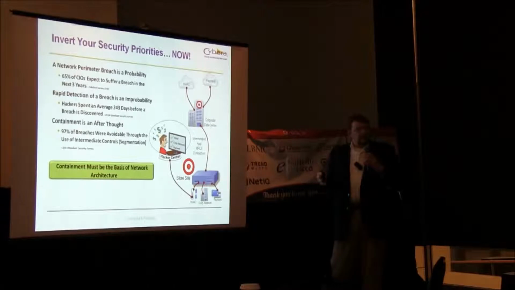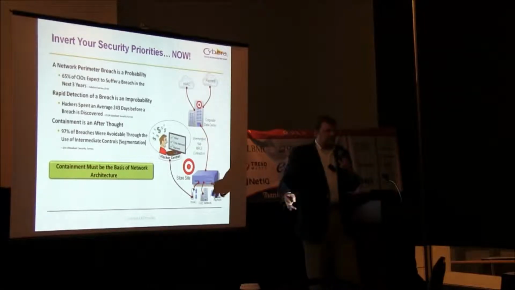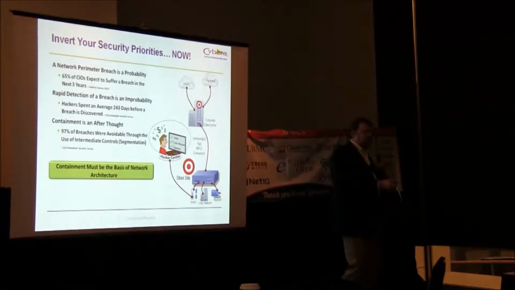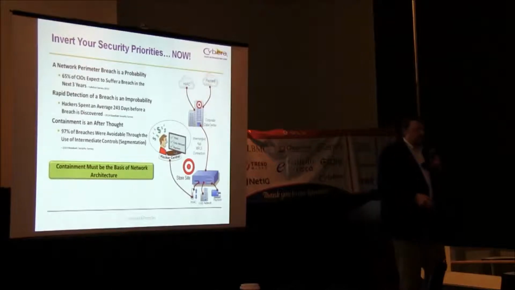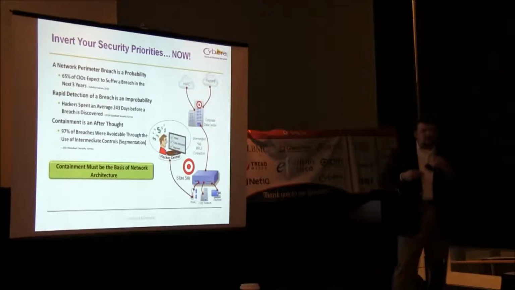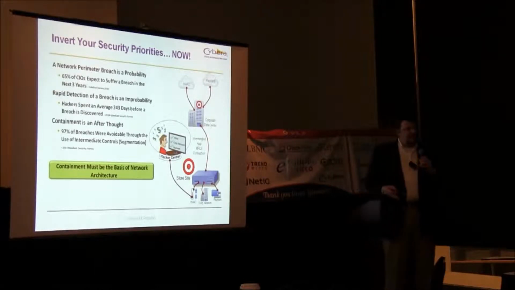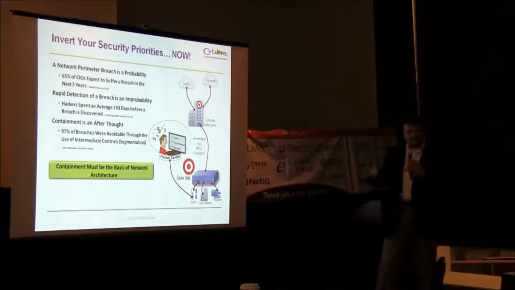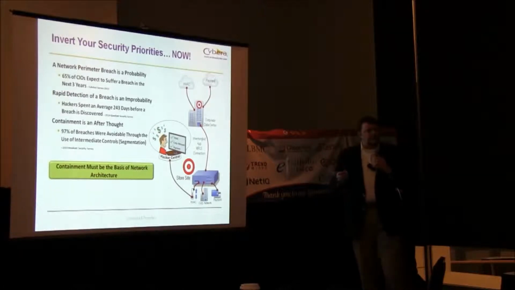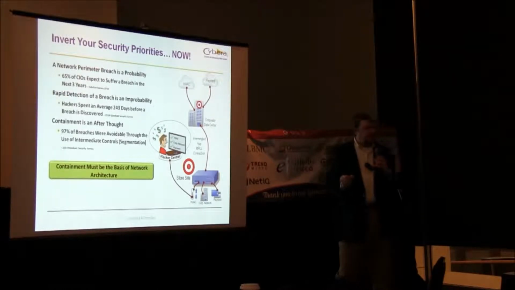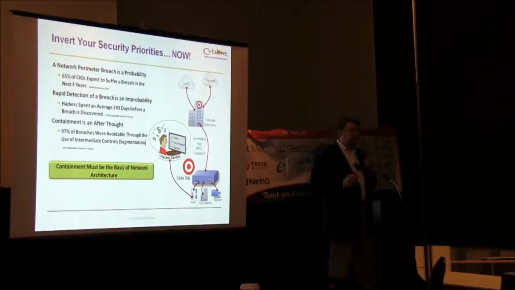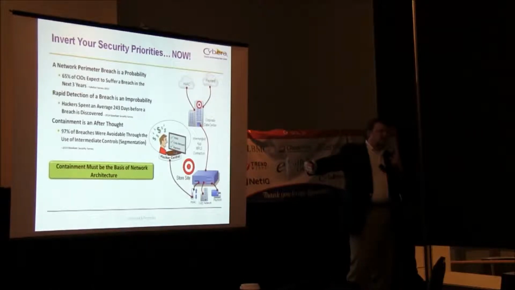If you try to go into an old house and try to make it secure, you're going to have to change out the doors, you're going to have to change out the windows, you're going to have to install security alarms, you're going to have to install video equipment. Overall, the cost of trying to accomplish that retrofit is going to be pretty darn expensive, and you're probably not going to catch every way that they could get in. If you start from scratch and you look at the architecture from how do I make this house secure to begin with, you're more likely to be able to do it, and you're probably going to spend less money in the long run.